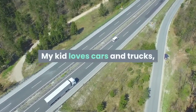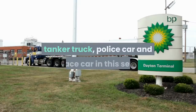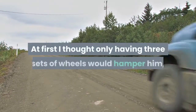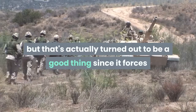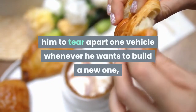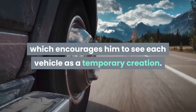This was an instant buy. The kid loves cars and trucks, so right away he fell in love with the tow truck, dump truck, tanker truck, police car, and race car in this set. At first the reviewer thought only having three sets of wheels would hamper him, but that actually turned out to be a good thing since it forces him to tear apart one vehicle whenever he wants to build a new one.